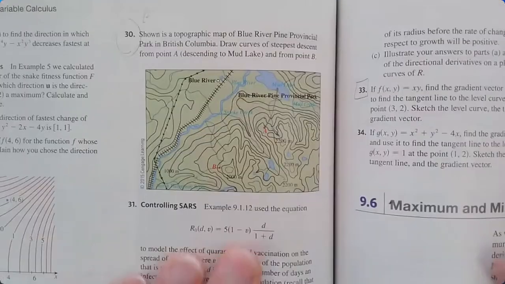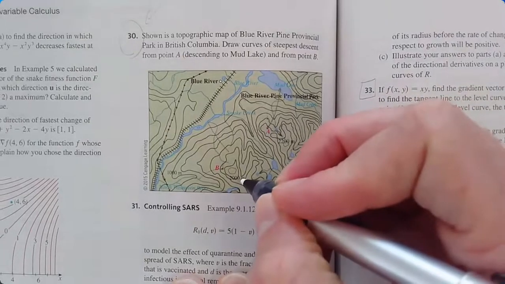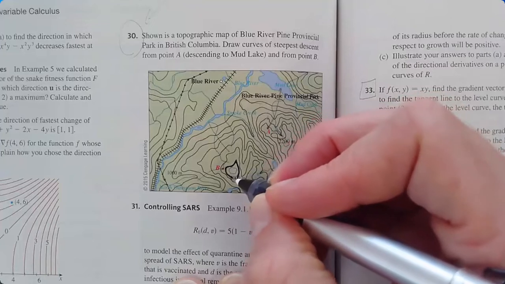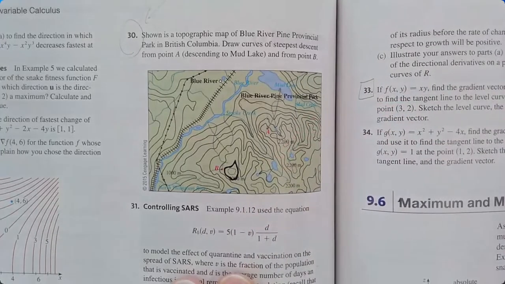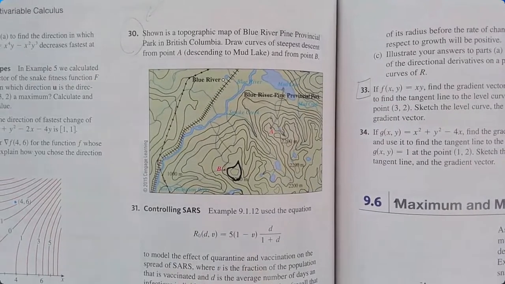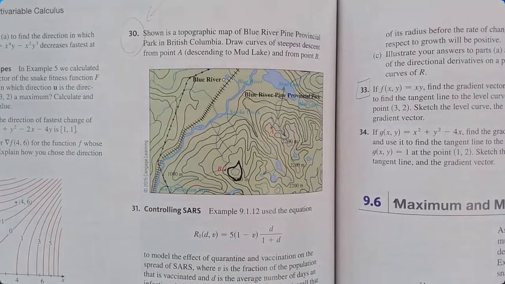So here you can see on this map, this curve that I'm tracing with my pen on my book, that's all at the height of 2,000 meters. So what I'm thinking is I'm taking my mountainous range here, taking a plane that is 2,000 meters high, and slicing the range with that plane, and I'm left with that curve that happens to be exactly at that height. That is what a level curve is.